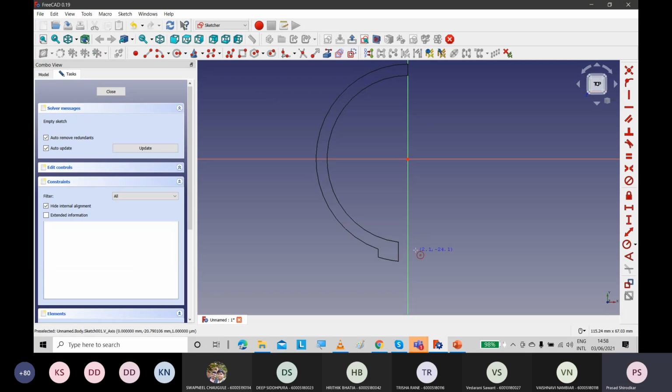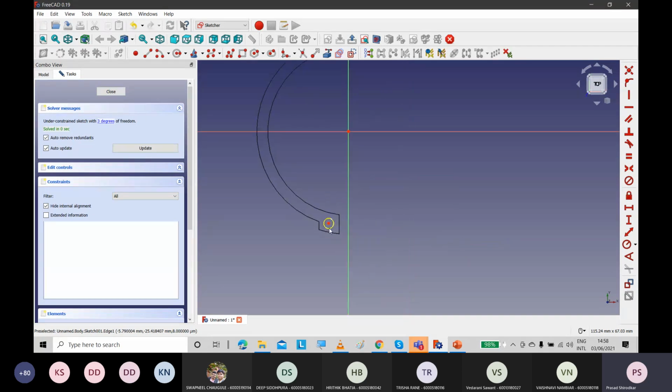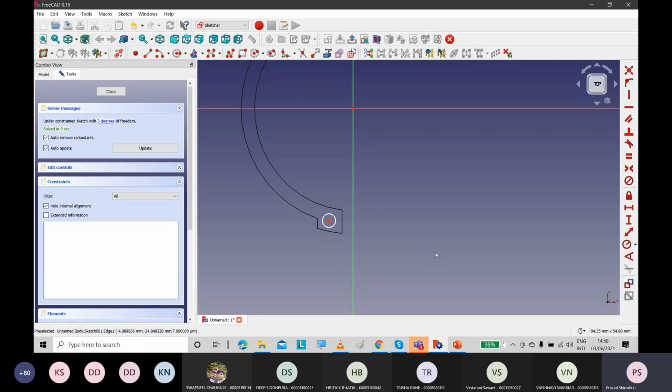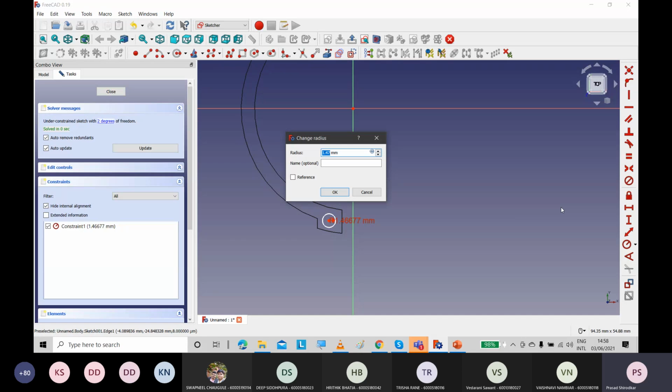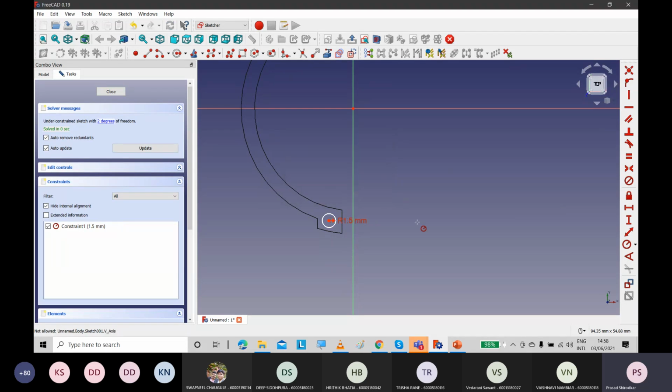Go ahead and construct a small circle over here. The circle is now free to move anywhere. Now we are going to give the dimensions. Click on the circle and give the radius as 1.5. Click OK.